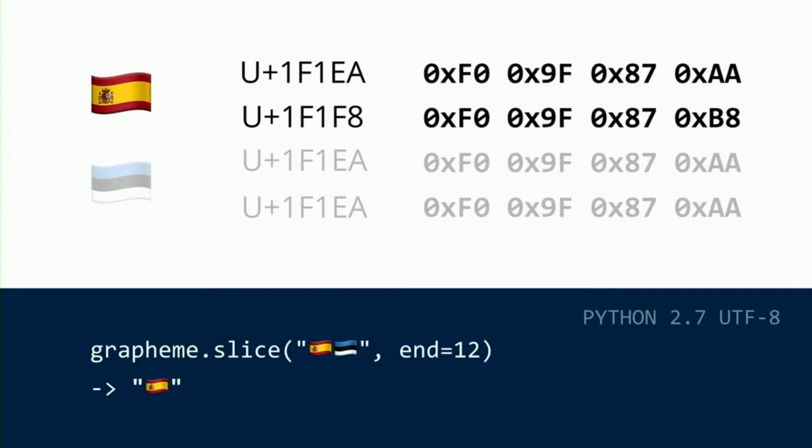Again, graphemes save the day. You can use something like a grapheme slice to slice that down. This is pretty common in most of the grapheme libraries. In this case, what it does is it searches forward. So if we give it an end of 12 bytes, it searches forward, goes 1, 2, 3, 4, 5, 6, 7, 8, 9, 10, 11, 12. And then at 12 it goes, there's no grapheme boundary here. This is not the end of a grapheme. And then it searches backwards to the end of the last symbol or grapheme.